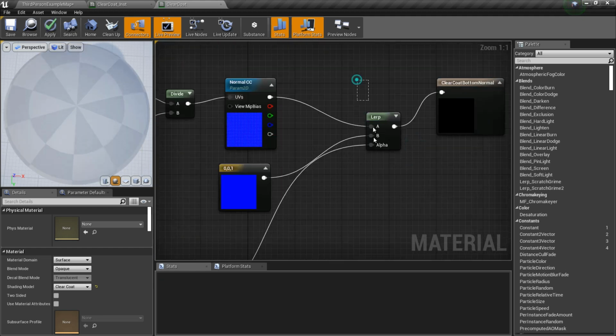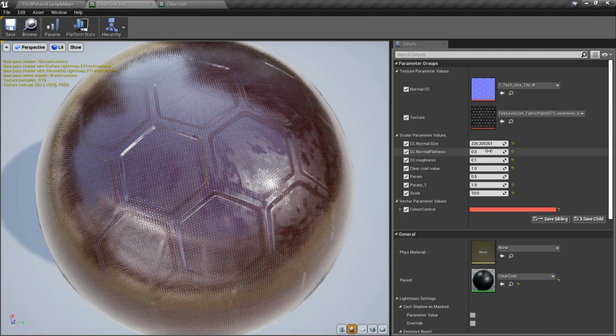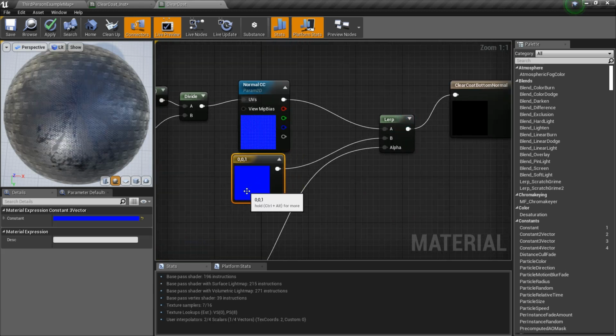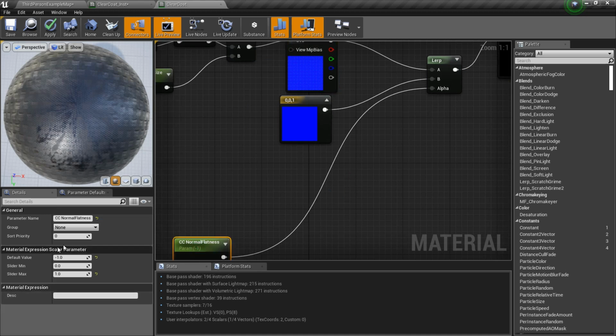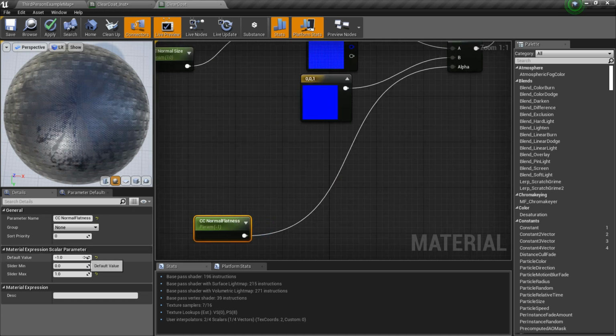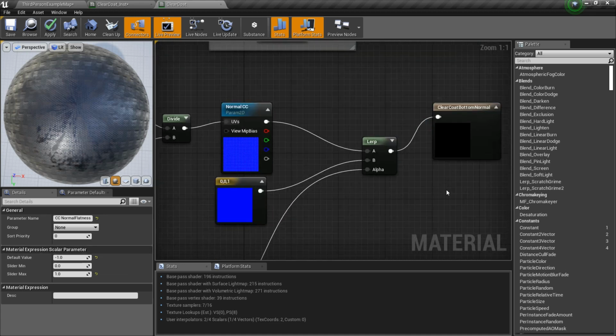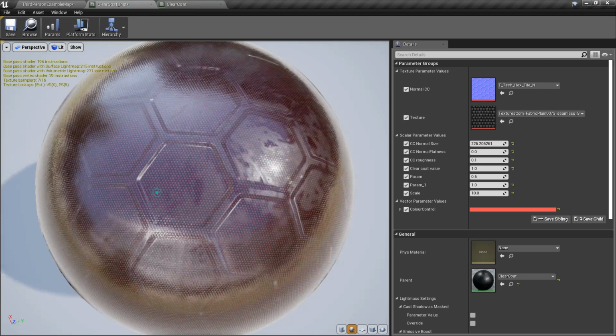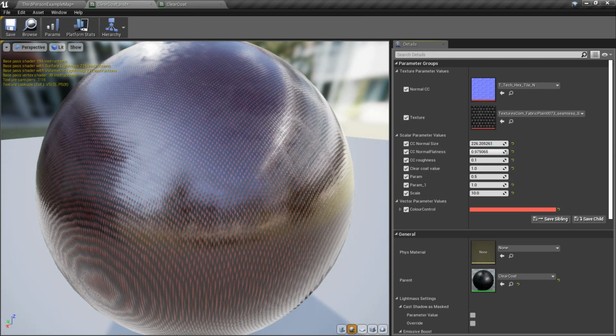Right now you have to lerp, because I want to control whether my normals are here or not. So how do I control it? I added a scalar value, and I lerped a flat normal and the main normal based on this, and set the slider min and max to 0 and 1. The default you should set to 0 or 1, not negative 1. That's for something I was using earlier. That's it. Now I can control how much bump information I want to show.